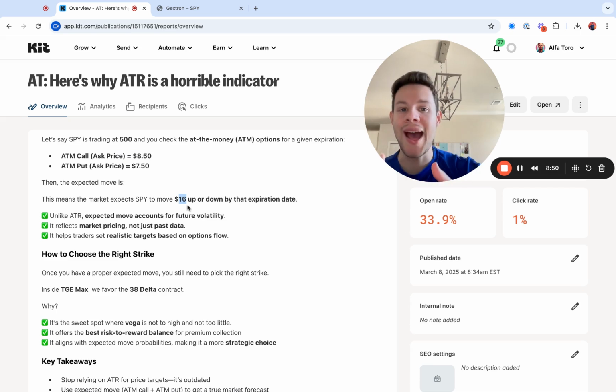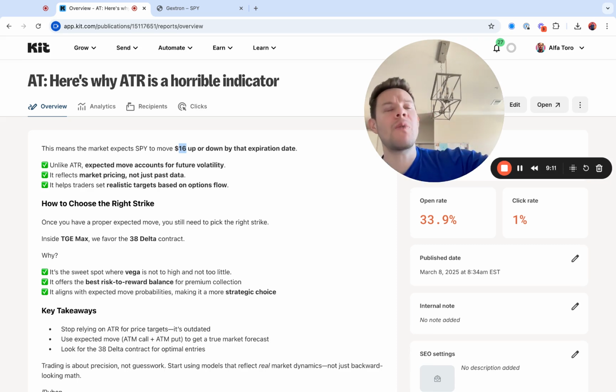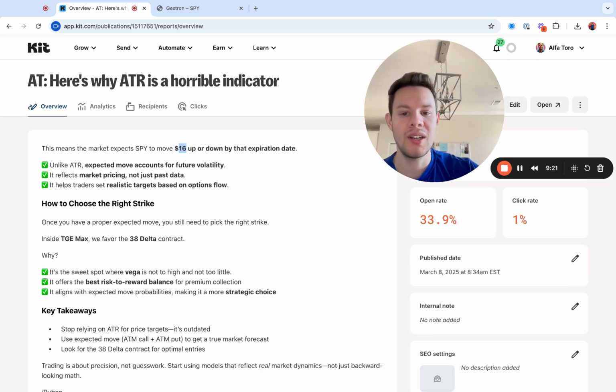Okay, and that will get you an out of the money contract into the money as quickly as possible, and with insurance too, with some sort of safety net. That way, you're not caught up with intraday movements and all that stuff. It's really, really simple. Why? Because it's the sweet spot. Also, 38 delta is the sweet spot where Vega is not too high, not too little. So with implied volatility, it's not so far out where price movement is going to impact the contract too little, and it's not so deep in close to the money where it's going to impact too much. Okay, it's right in the sweet spot where you hit that peak.